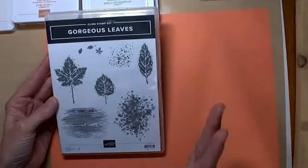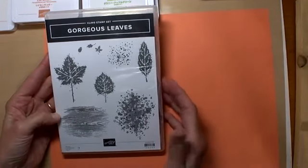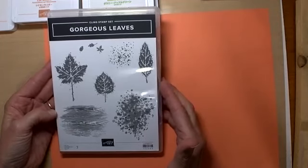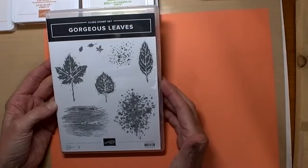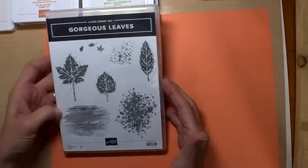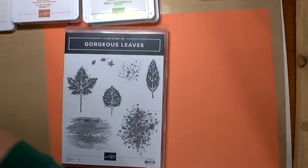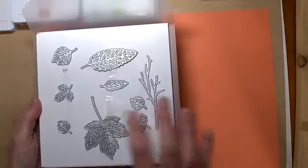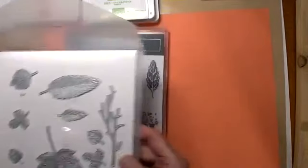I have a lot of stamp sets that have leaves in them. And honest to goodness, I almost didn't buy this one because I thought, why do I need another one? And I'm glad I did get this one and the corresponding dies. There's some really cool dies. This is not the complete set. I've taken the ones out that cut out the shapes of the leaves, but there's some really nice dies in here.